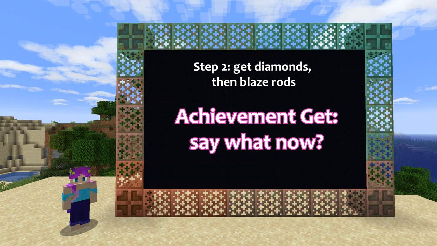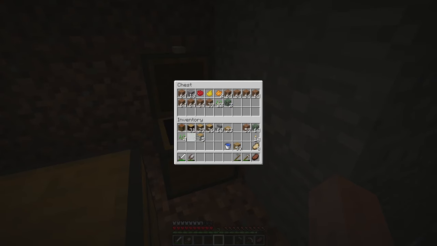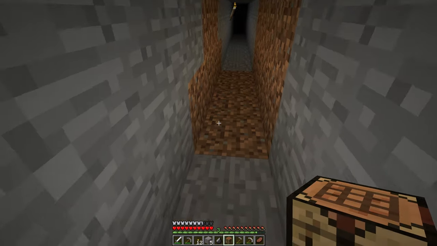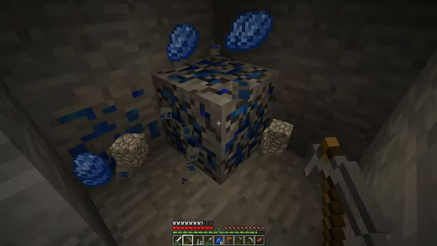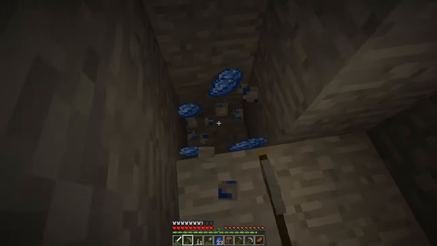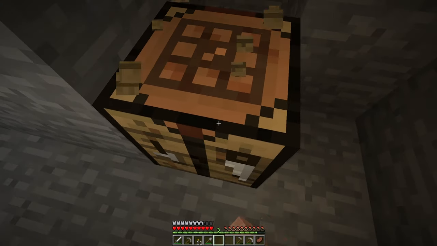Step 2. Achievement get. Say what now? Okay, well, I am going to descend underground once more and see if I can't find myself some diamonds. I must say, I really love this fog down at the bottom of the world. It feels very eerie. Now, if lapis is useless, can you at least make lapis blocks? Because then it's not useless. Yes, you can. I know what we're making the walls of our house out of.